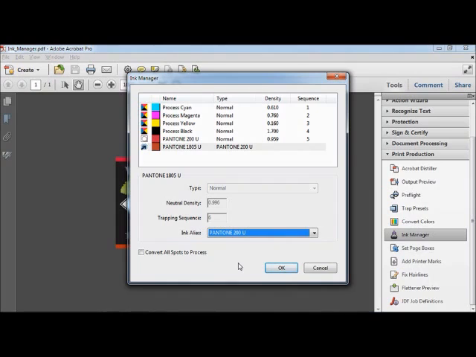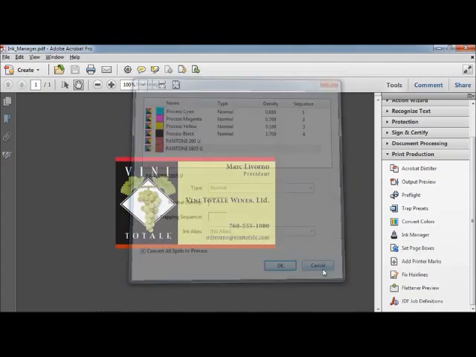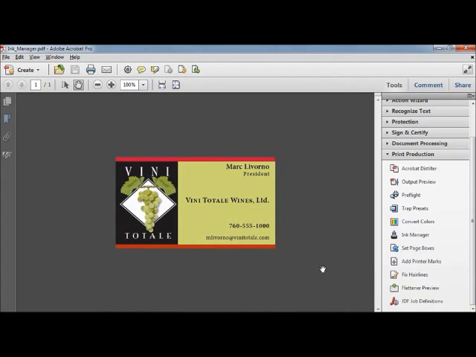Another common problem is that projects may be designed with spot colors and then for one reason or another must be printed only in CMYK. In the past, the job would have to go back to the designer to go through possibly a lengthy and difficult conversion to process colors, but no more. If you find yourself facing this situation, your solution is a simple click away. Just select the checkbox here to convert all the spot colors used in the file to their CMYK equivalents. That's it. Just click OK to keep these settings or cancel to return to the file's defaults. The Ink Manager is just one of the tools available to any user of Acrobat to solve these thorny issues.